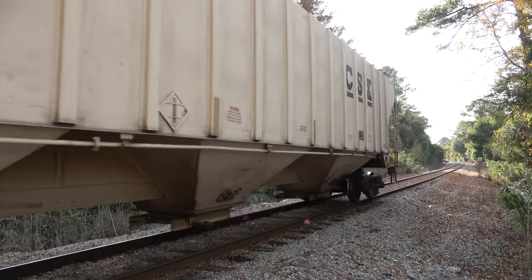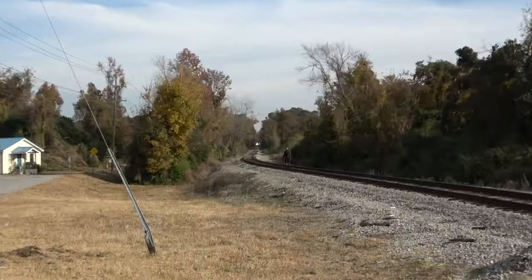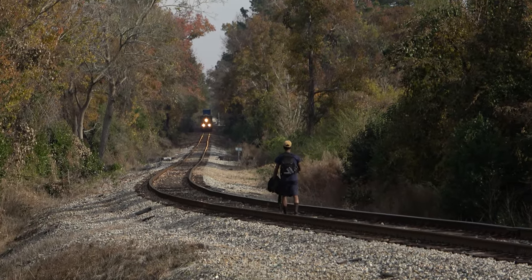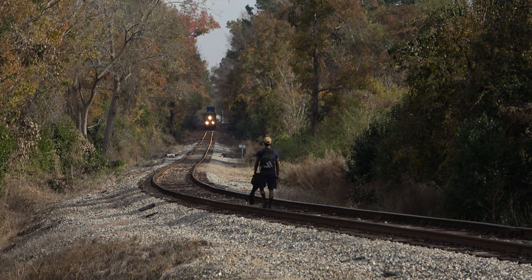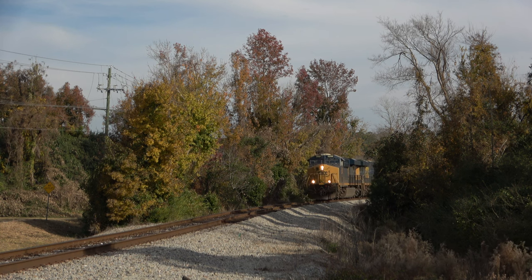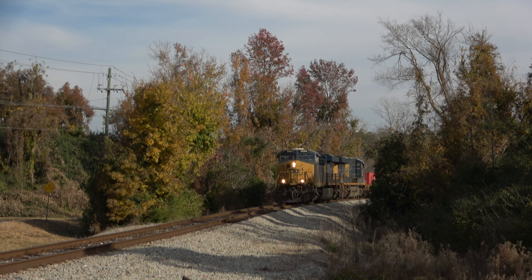I had one more spot in mind before I bid farewell to the Daylight 613, and it appears as if I wasn't the only one looking for the train here at King Street. I'm not so sure as to the rationale behind walking towards a moving train, not to mention this would have been a really neat head-on shot had it been unencumbered. Thankfully, the pedestrian had safely made way by the time the CSX Jivos were close.